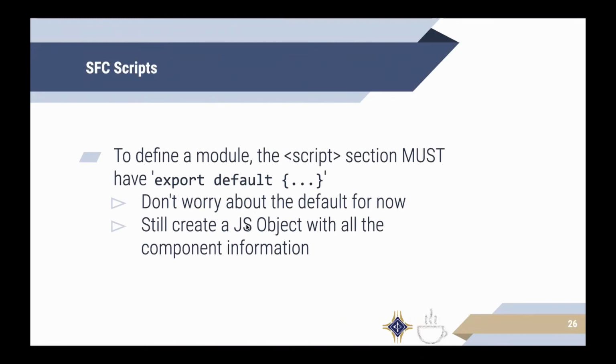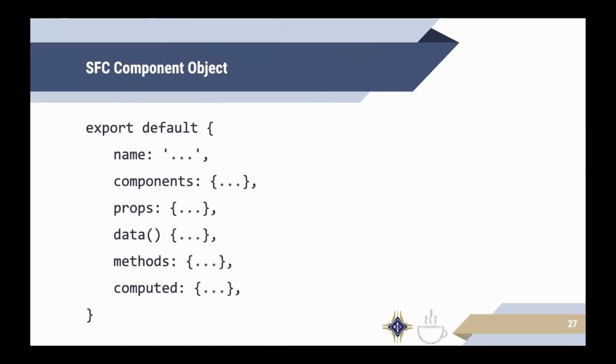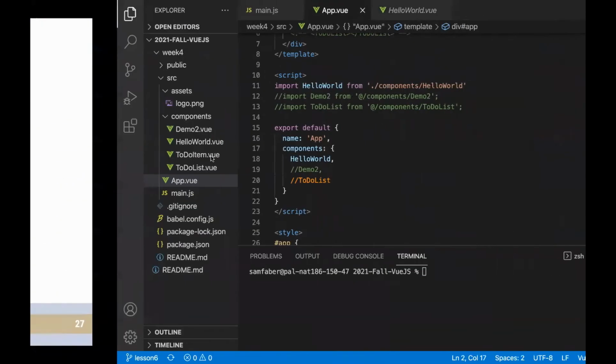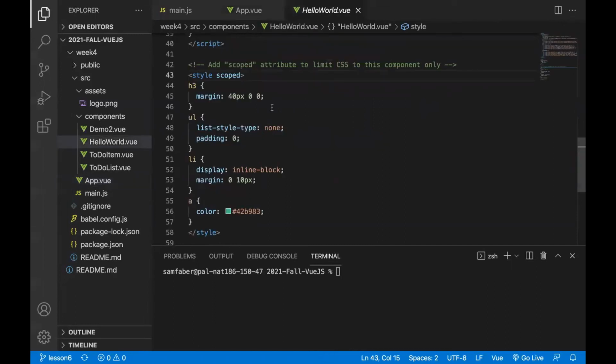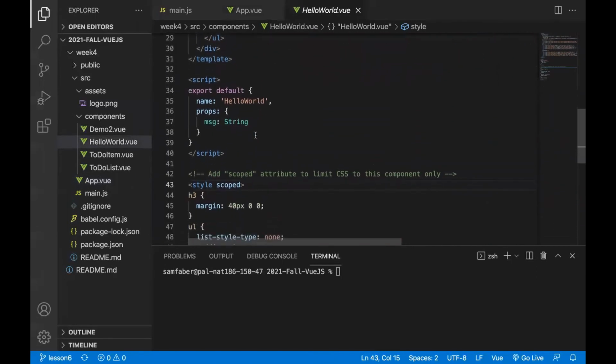And you still create a JavaScript object though with all the component information. So this is how you would create the instance for each component. And here is the new modified version of what you're going to use. The name is important because when you're importing and exporting components, this right here is what is in the name field. So scroll past it. So here we go. So this string right here. Notice it's in capital case now. It's not in kebab case.